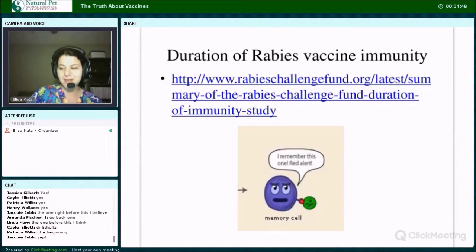So this slide, sorry for bouncing around, goes a little bit back to the University of Wisconsin study. They did go on to further test some of the dogs that had low or no detectable RFFIT antibody, to determine whether they had immunologic memory. This in vitro test showed whether they had memory cells present, even in cases where serum antibody can't be detected. So yes, I mentioned before we can't measure these memory cells, but in order to test them, you do have to expose the patient to the disease. But the results of this further testing indicated that most of the dogs vaccinated as long as 5 years ago, even without a positive RFFIT, did have immunologic memory.